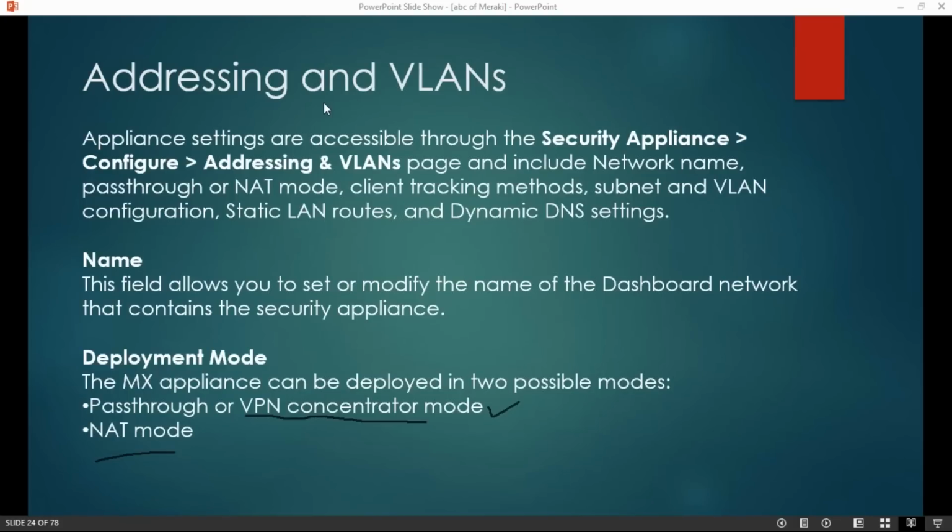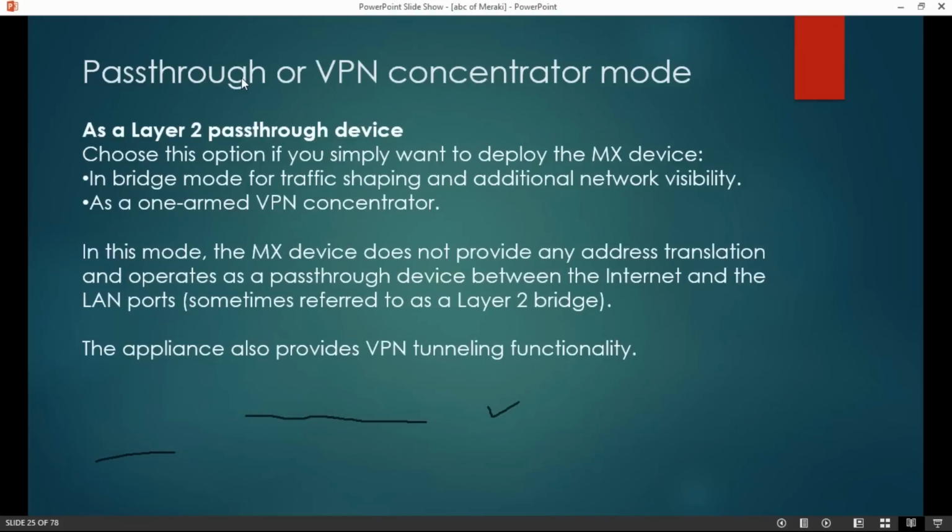What are these modes doing? While using the VPN concentrator mode, it will pass through, and it's very similar to what we have in a layer 2 bridge, means simply it will pass through. It's a bridge mode. We can think of this as a one-arm VPN concentrator, and it will pass through the segment.